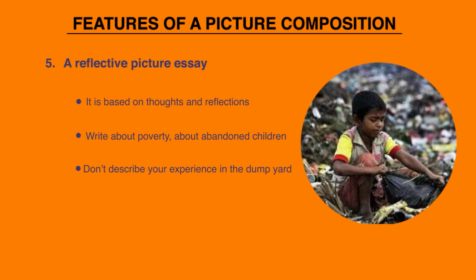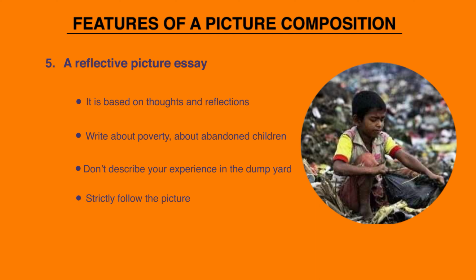This is a reflective essay that I'm talking about. And obviously you can write about poverty, you can write about abandoned children, how children suffer due to poverty. But suppose you're writing a descriptive essay or a narrative essay on it, then you cannot just write your experience in the dump yard or your personal experience. No. Because that child is not you. So you cannot make these kind of changes in the picture composition. Whatever the picture is suggesting, you have to strictly follow that.